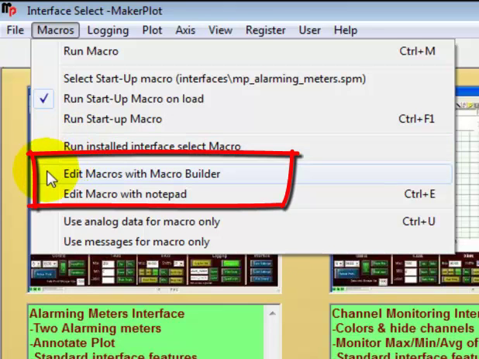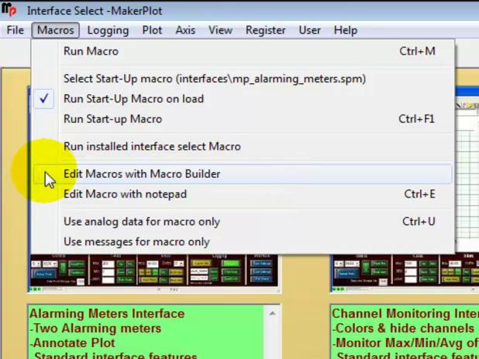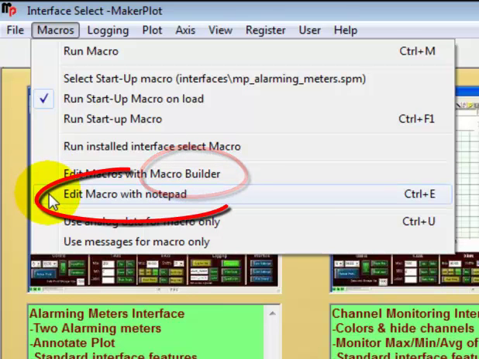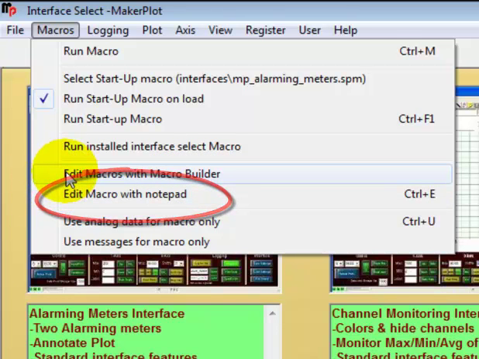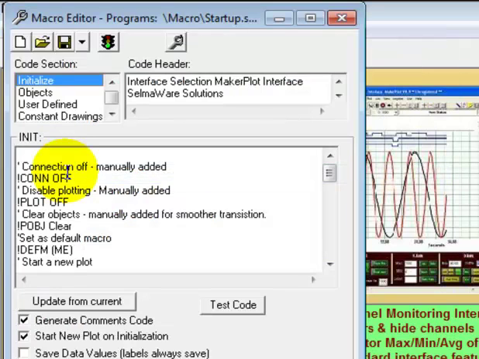One of the things we can do with macros is edit them. And we can do it in two ways. We can do it with a thing built into MakerPlot called a macro builder, or we can edit it with Notepad. Let's just take a view of what it is with the macro builder. Here's our macro builder pull down from our toolbar menu.